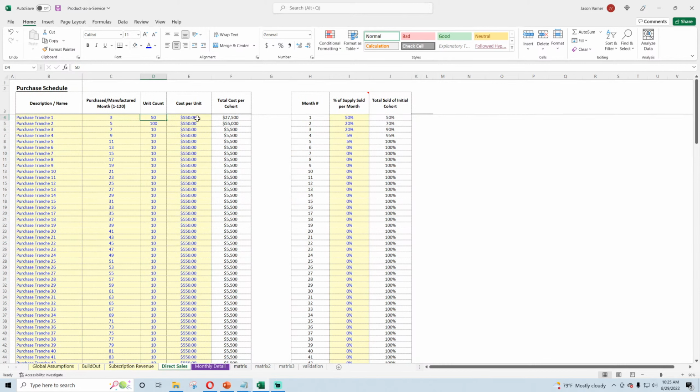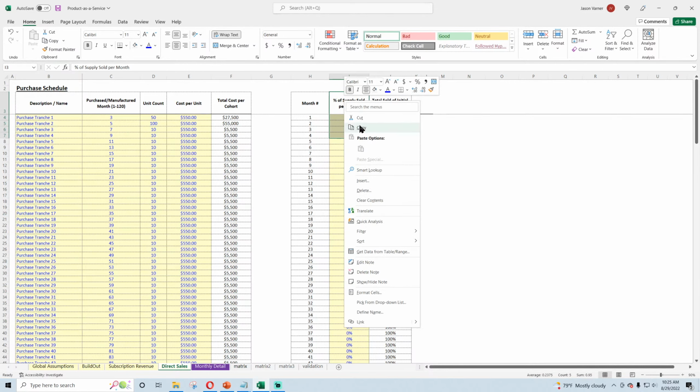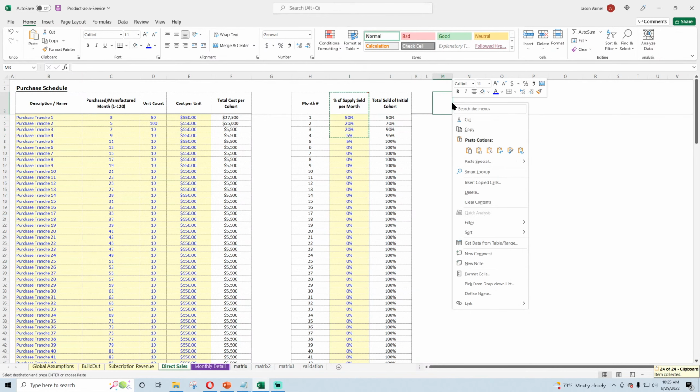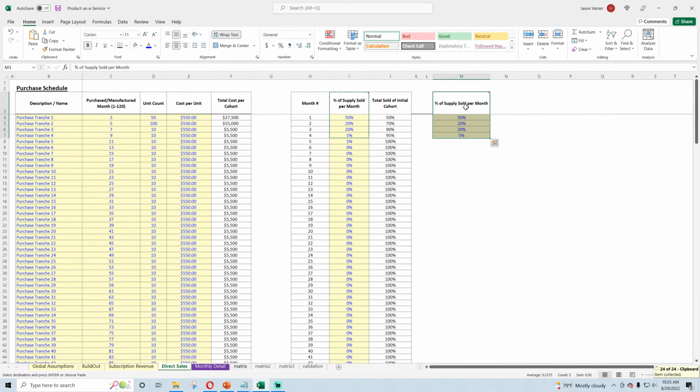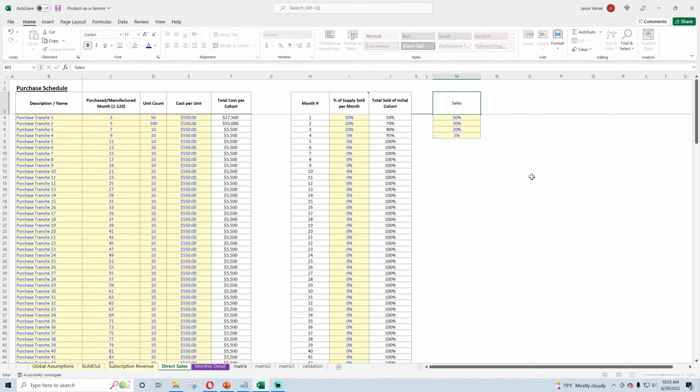So yeah, I got to figure out, well, what am I actually charging for this? And I want to define a general margin off of the cost of goods sold. Or no, we'll do a sales price per unit.